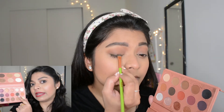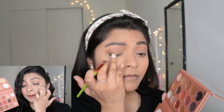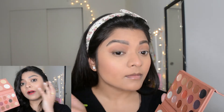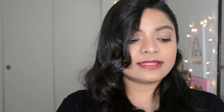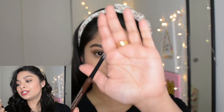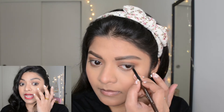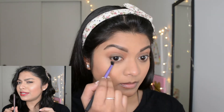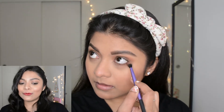For a little more definition I used the shade 'Midnight' — a dark brown — with a flat brush to line my upper lash line, then blended it with my finger. You can see this portion is slightly darker than the lid. On my lower lash line I used a Maybelline brown eyeliner pencil. A brown eyeliner or kajal looks very natural but adds great definition to your eyes.